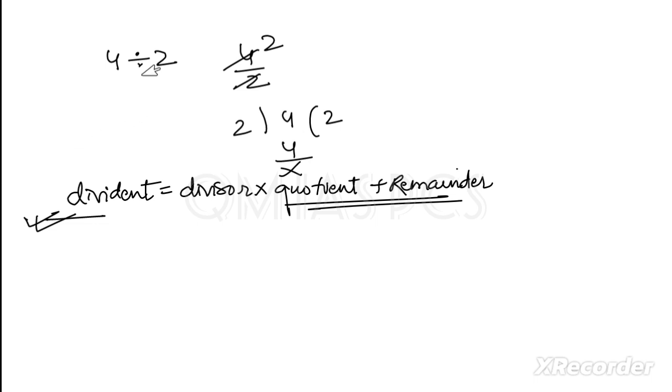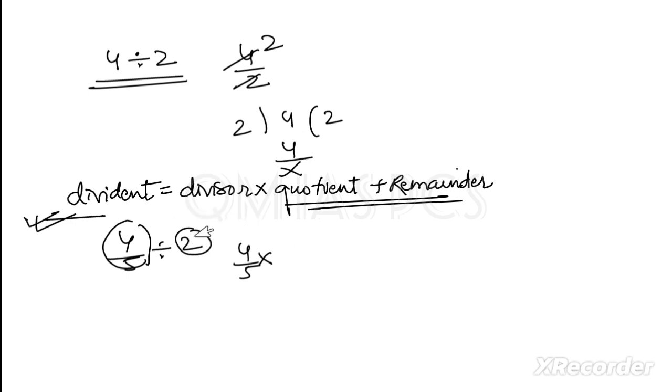Fine. So the first one was easy, simple, 2 integers were there. But when you are introducing some fraction, like if you are writing 4 by 5 divided by 2, what will be your answer? So first thing, the first fraction, just keep it like that, it is 4 by 5. Next one is divide, you can convert this divide to multiplication. And next, this number, just convert this number to what? Reciprocal of 2. Reciprocal means what? 1 by 2. Are you getting this one?